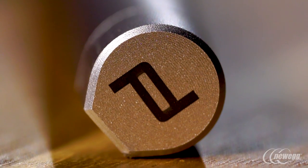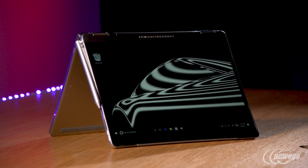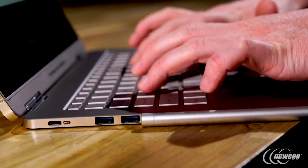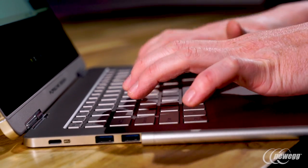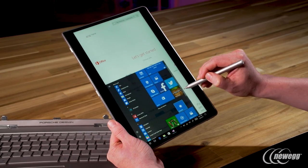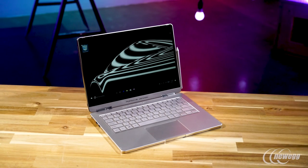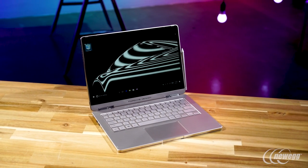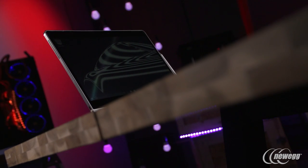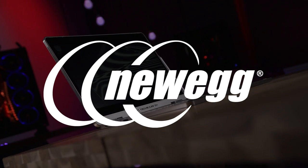Overall, Porsche and the OEM team behind it really did a fantastic job. Since Porsche is launching with a single model, we hope they expand the line to mirror their Surface Book sibling and include GPUs like a GTX 1050 or a 1080 Ti. We can dream. Otherwise, the Porsche really is the 2-in-1 form factor perfected. And while the launch model is premium, the Book 1 is priced in line with premium portables, meaning there's no Porsche logo tax. If this is the beginning of Porsche's entry into PCs, we're pretty excited to see what else they have to offer.